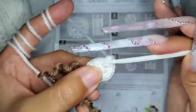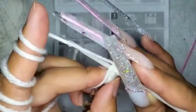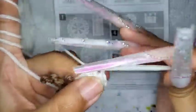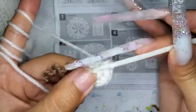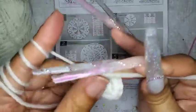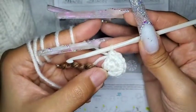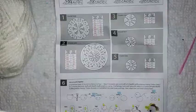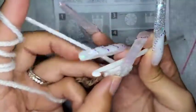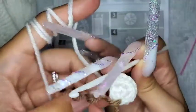So into the next stitch, front and back loops, put your hook in, yarn over, pull up a loop, yarn over, draw through 2 loops, then put your hook back into that same stitch, yarn over, pull up a loop, yarn over, and draw through 2 loops. So now we have 6, we need 6 more, so we need to do the increasing stitch 3 more times. And again, I'm still trying to hide this excess piece and work with the markers to get out of your way.